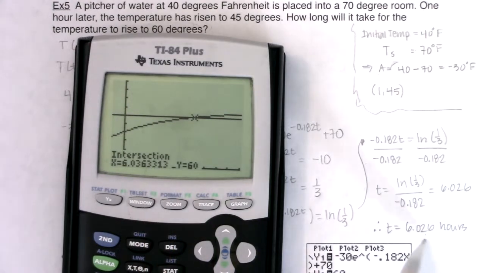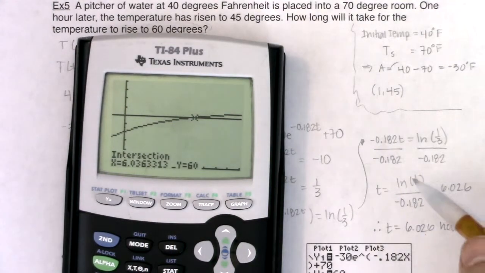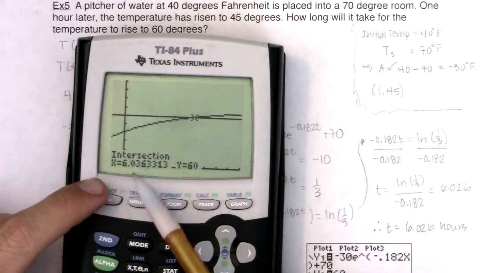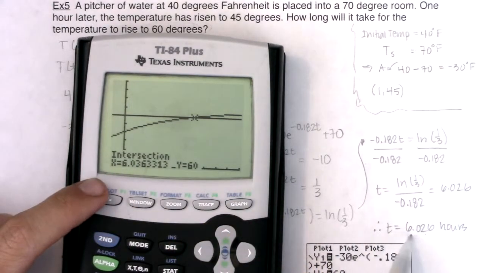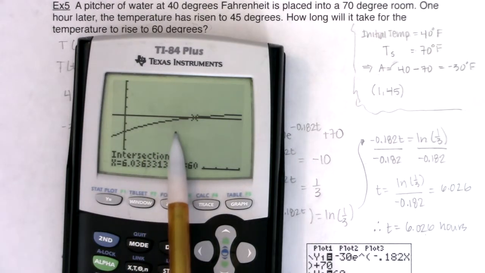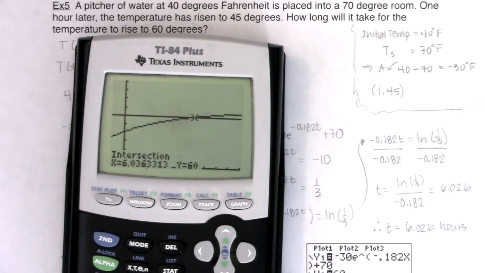And it's fine if there's a little bit of a roundoff error, because again, your calculator is more precise in that it's floating all of the decimals where I did round off. So you can see there's just a slight difference, right? 6.036. I got 6.026. So I'm off by about one one hundredth of an hour. That's not too terrible. I take all both of those answers. I just want you to see that slight discrepancy between the calculator answer, or I should say the graphing calculator parts answer, and then our answer by hand.